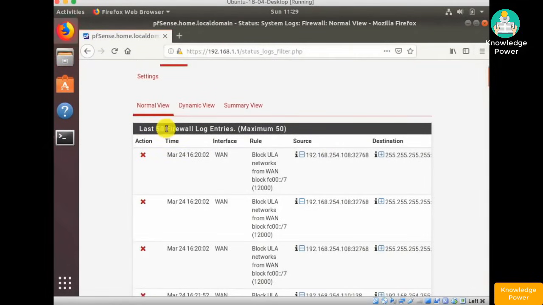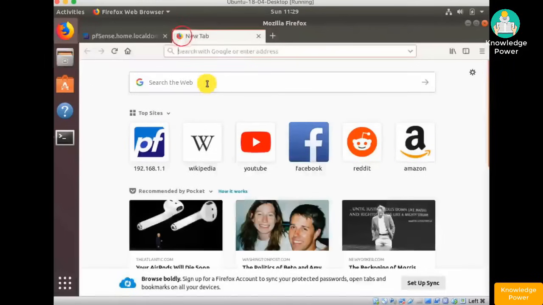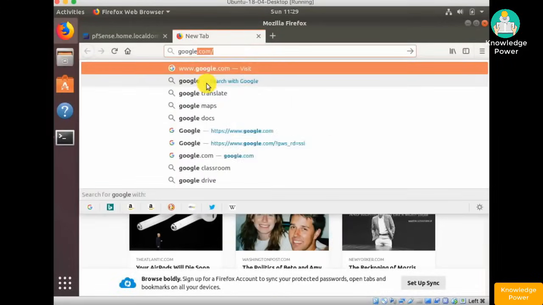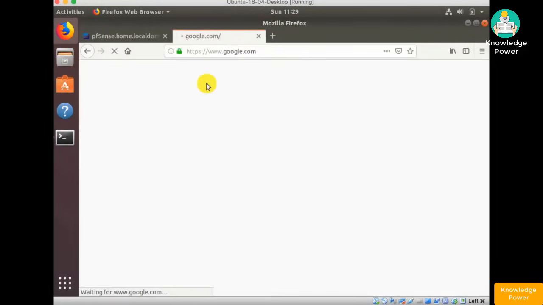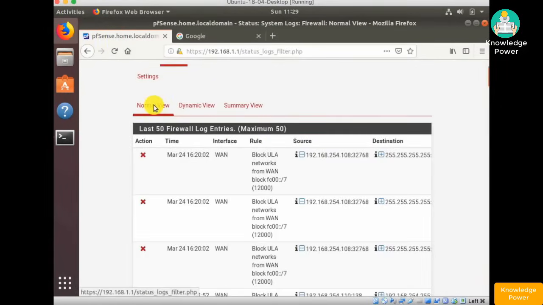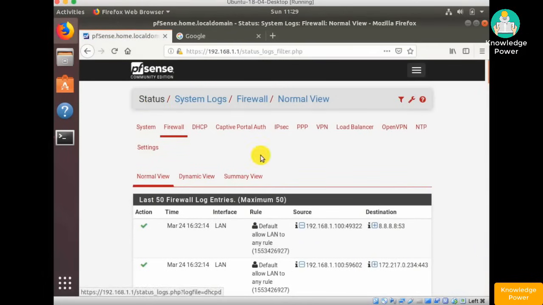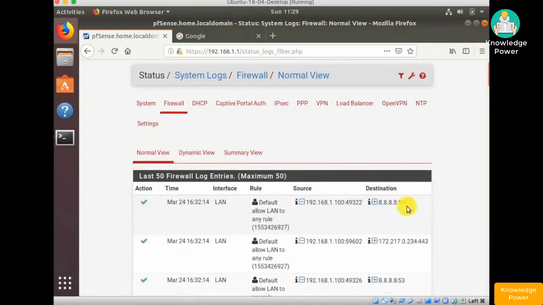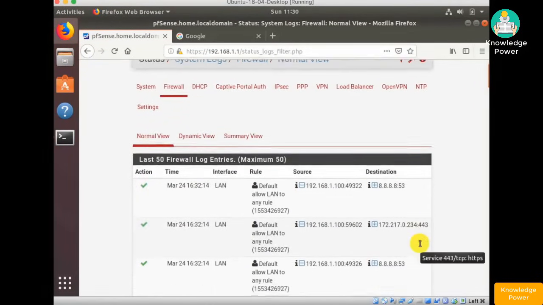So let's go to Google and see if we have anything in the logs. Yes. So we have some hits here. We have a hit for DNS and we have a hit for port 443.